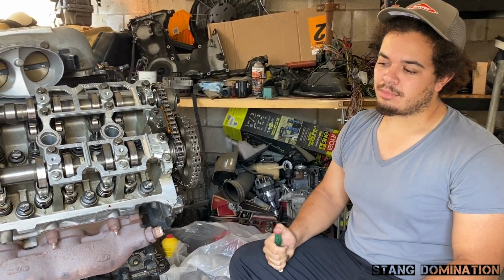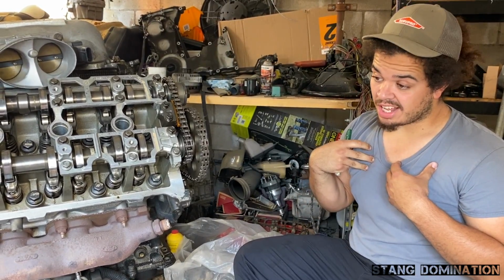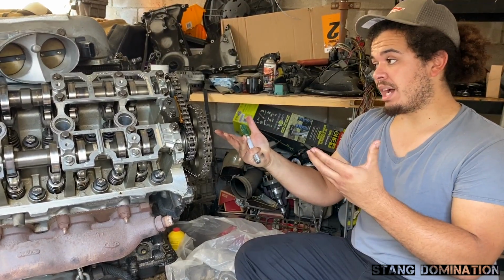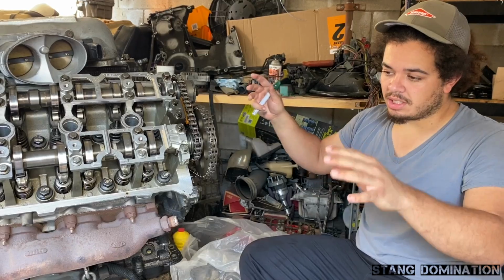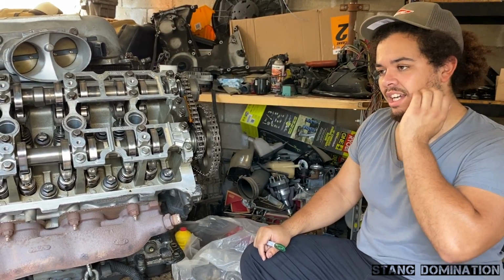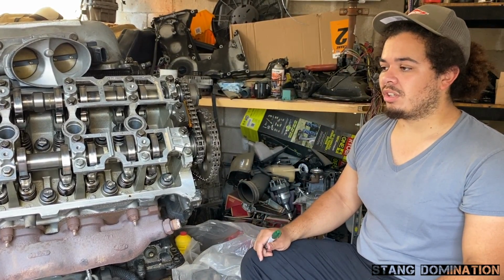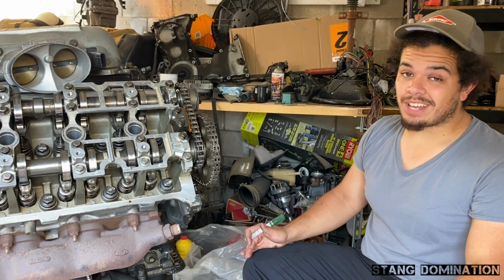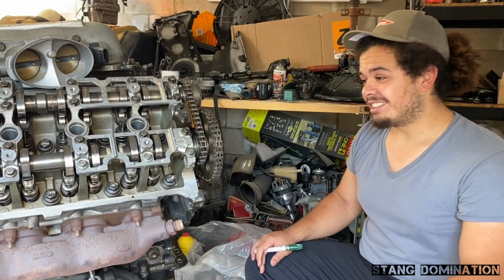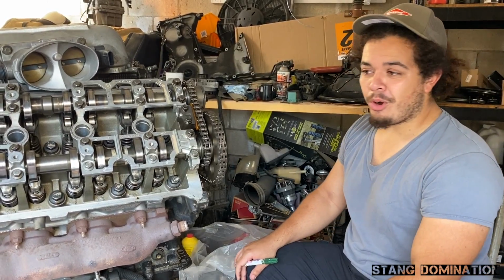It's a good thing. I'm excited about it because I don't have to spend $300 now, and also I can put them back on without worrying about them actually going out. So I'm gonna get that handled today, knock it out, get this all back together. That much closer to being back on the road. I can't wait to actually get these valve covers in. You know what I'm saying? Once I get these valve covers in, boy.